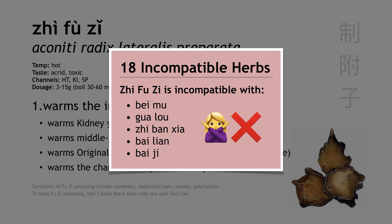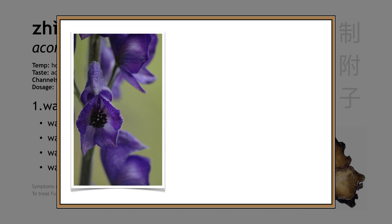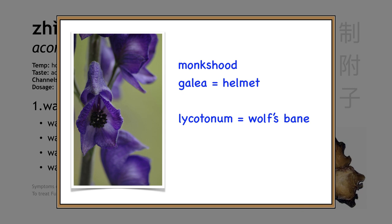Let's take a short detour and talk about the plant itself. Professor Snape was correct when he said this plant also goes by the name monkshood — a reference to the shape of the flower, which has also been described as a helmet. The Greek name for this plant literally translates as wolfsbane, probably because it was used as a poison to kill wolves. Even the name aconite comes from the Greek word for dart or javelin, because they used this plant to poison the tips of their arrows. The point is, this plant is very toxic in its raw form, so proper preparation and cooking instructions should be taken seriously.